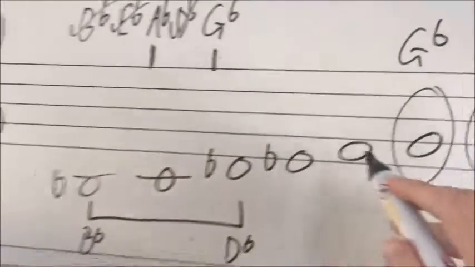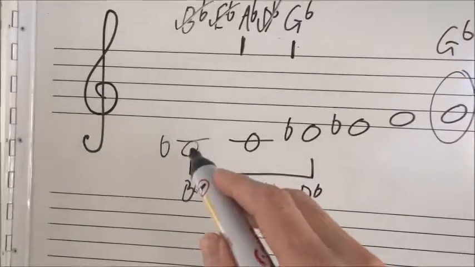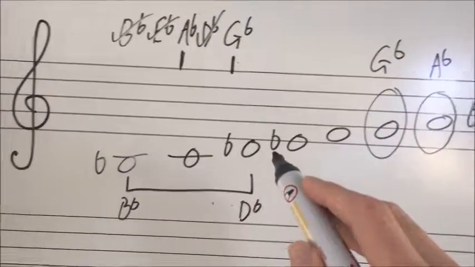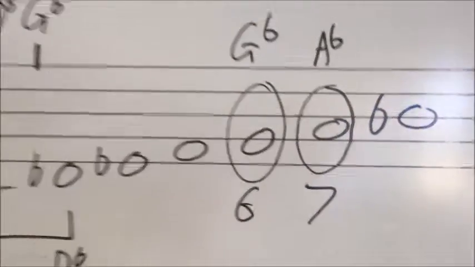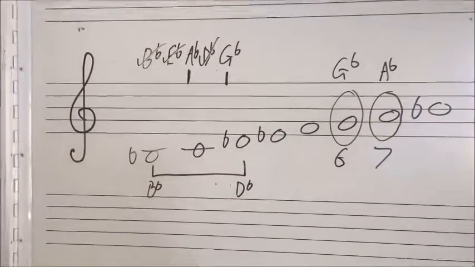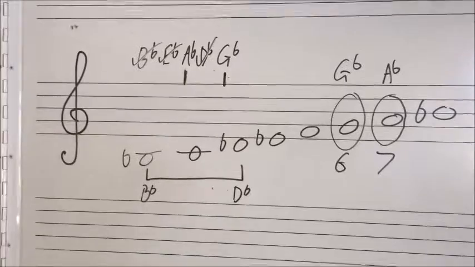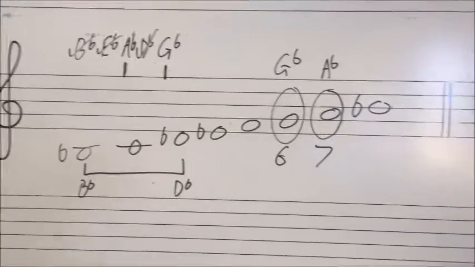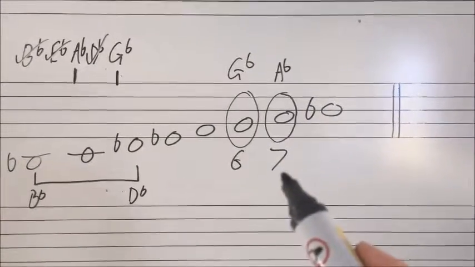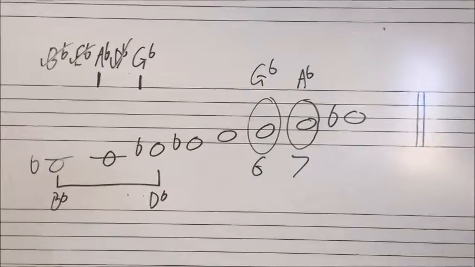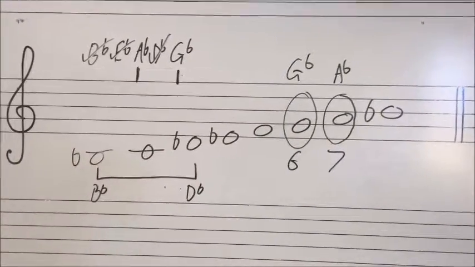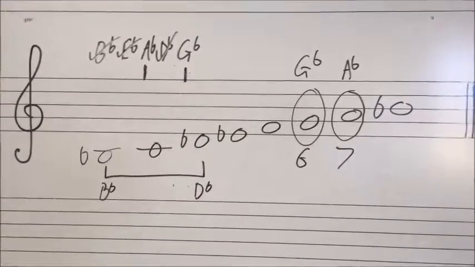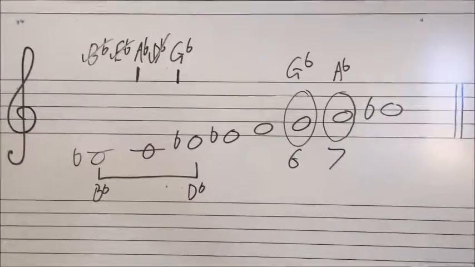So what number are these scale degrees? One, two, three, four, five. They're numbers six and seven. So a minor sounding scale with a sixth and a seventh degree that has been raised up one semitone. If you know your scale structures, you know that the answer is a melodic minor scale.